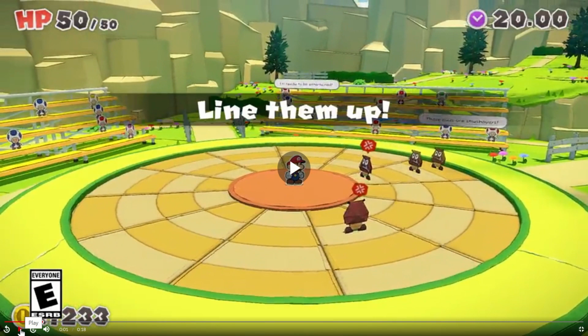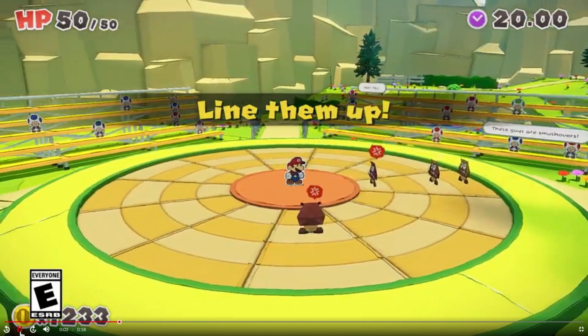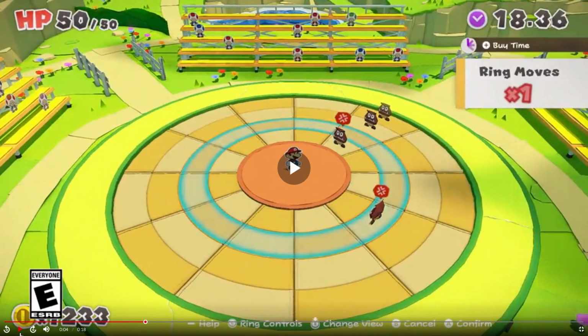So you can see it says line them up. You have 20 seconds on the clock to defeat all of the Goombas. They're mixed up. Obviously, there's only one that's out of place. So Mario obviously has to line them up and get a combo and defeat the line of Goombas. So, yeah, you get one ring move.